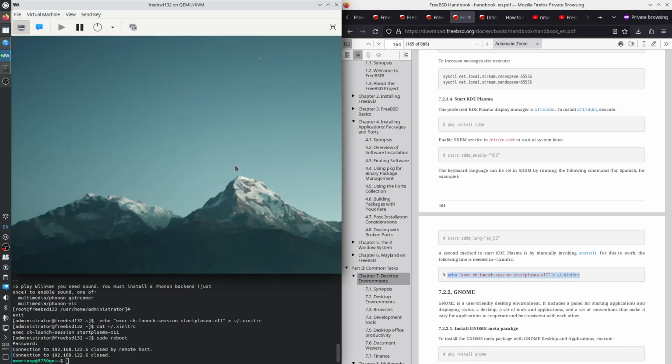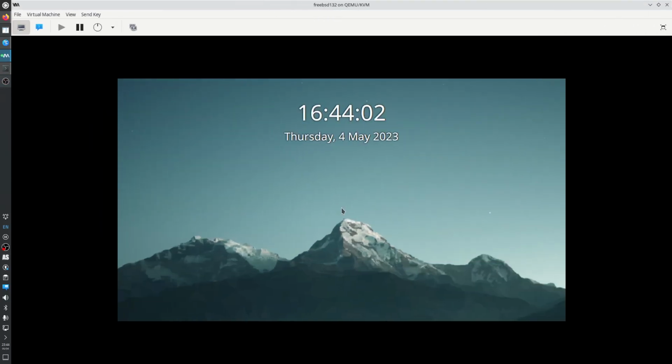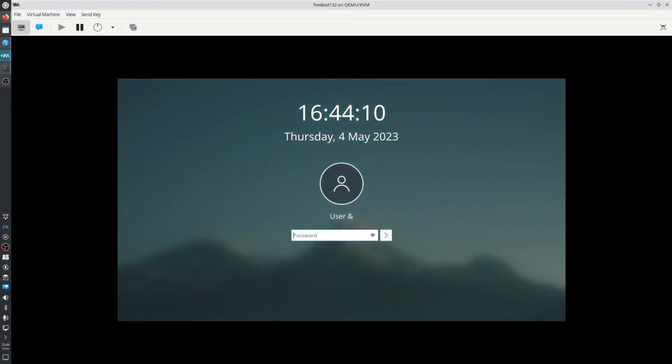Okay, it's starting. Let's see if we can use the virtual machine from Virt Manager. I don't have many hopes on that. Okay, it's interesting, no mouse. Not a problem.